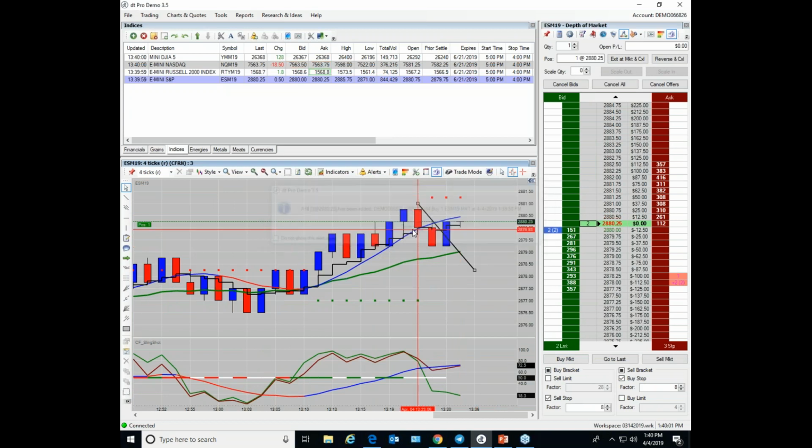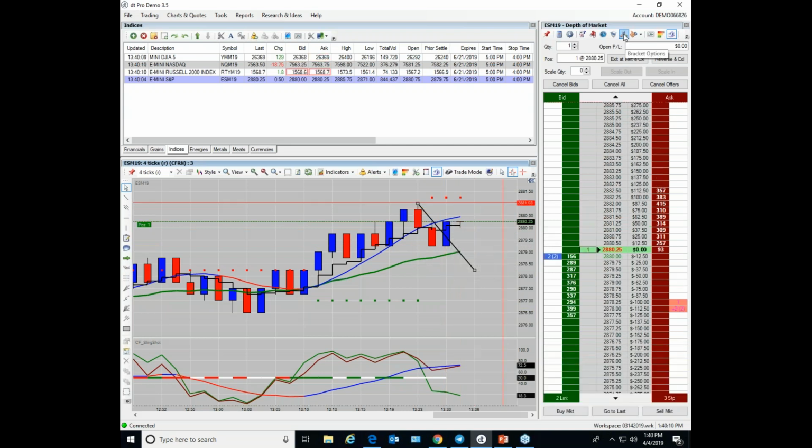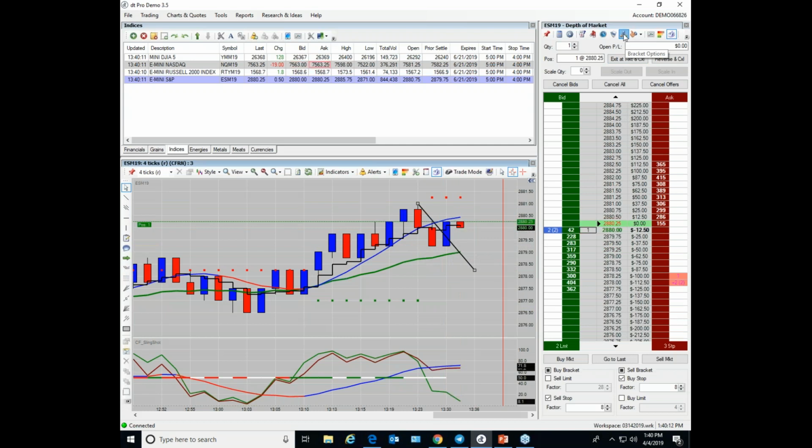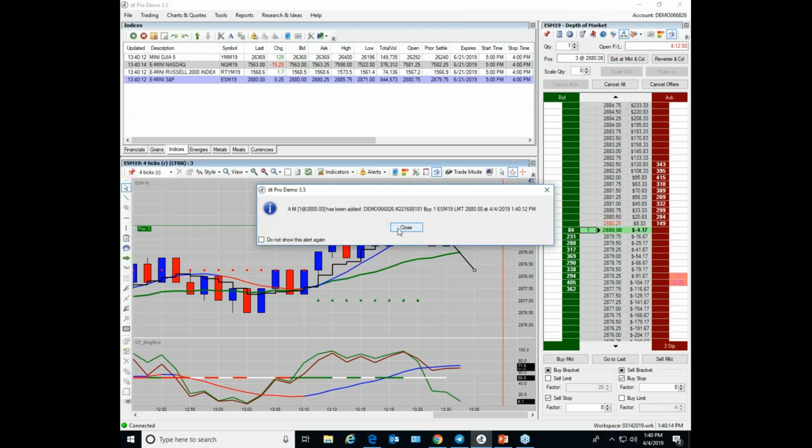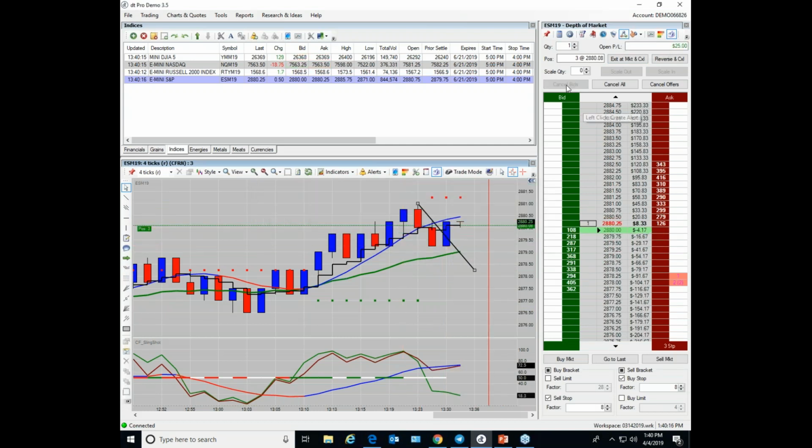There we go. Oh, I bought two on accident. Give me an opportunity to buy it. As I said earlier, I've created a bracket. Notice as I push that button, I bought a whole bunch.